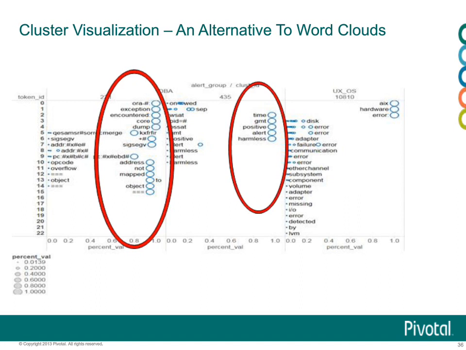Similarly, the first cluster here is talking about some Oracle exception that happened. So there needs to be manual intervention the first time you design this algorithm. Once you assign business meaning to each of these clusters, then you start to monitor what is happening with those groups of clusters over time. I hope that answers the question.